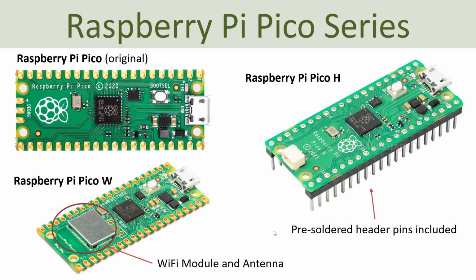So here you see some different versions of the Raspberry Pi Pico hardware. Here you see the original Raspberry Pi Pico hardware or device. Then you have the one with the header pins included. So this makes it so much easier to connect the Raspberry Pi to a breadboard compared to this one. If you have this one, you typically need to solder. You need to buy these pins separately, and then you need to solder them on all these pins, but here you get it included like this. And then you have the Raspberry Pi Pico with the Wi-Fi included, and then you see here for these versions you have this Wi-Fi chip on the board that is missing on the original Raspberry Pi Pico.